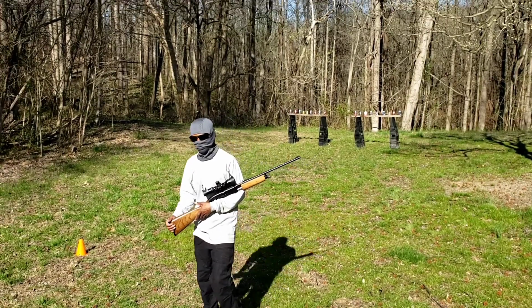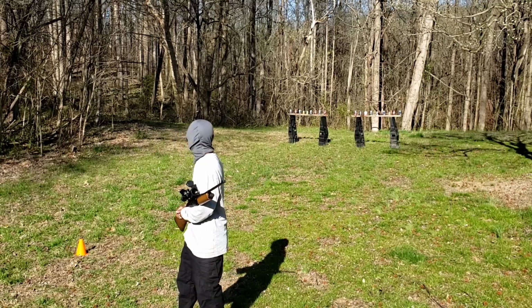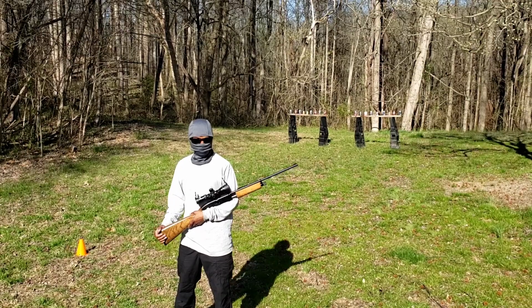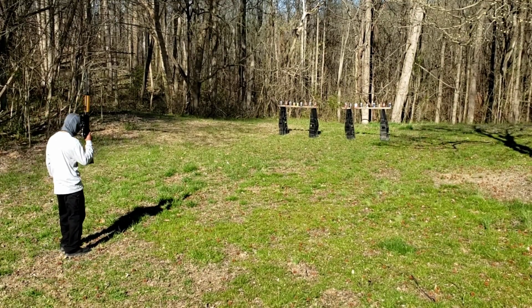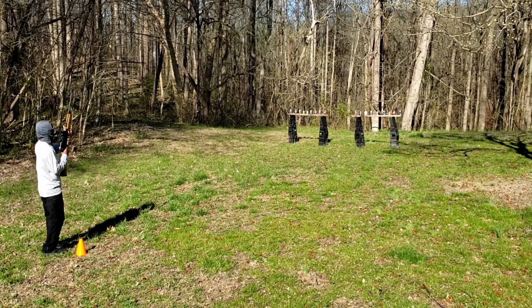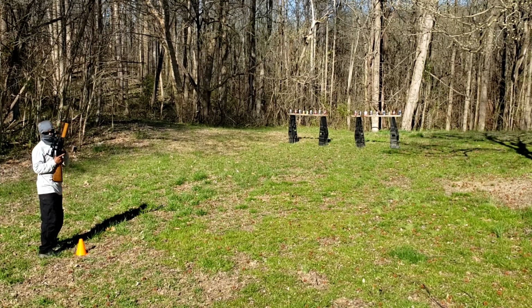And last up is the good old shooting portion of the video, where I try to take down these cans with a good old Crosman. You know, a red dot would be much better for this than using a scope, but let's see how it goes.